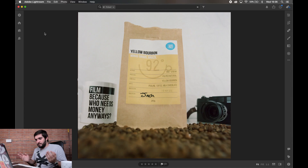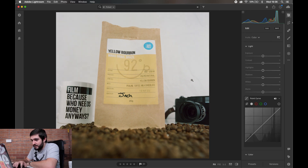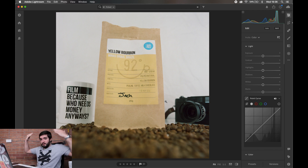Now on to the second image — this is the one shot with the 50mm lens. If you watched the previous video, it's linked up there. The first thing I'm seeing is a slight border around the image from the lab scan, so I'll bring the crop in ever so slightly. The second glaring issue is on this side here where we had the white reflector — you can see the creases in it. So the first thing I'm going to do is bring the whites right up to try to make it a completely washed out white background.